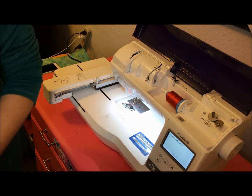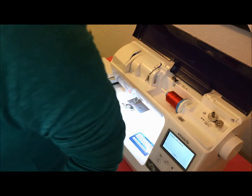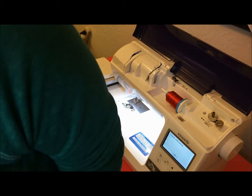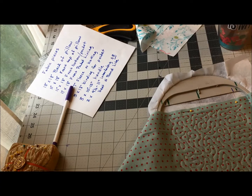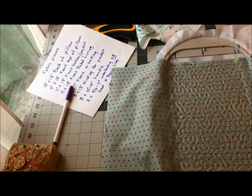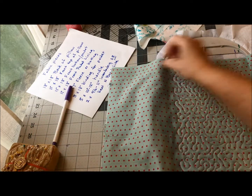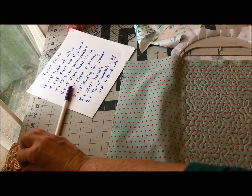Okay, so now we have one of our three panels done. So this is where we take out the pins and we pay close attention to a few important details.